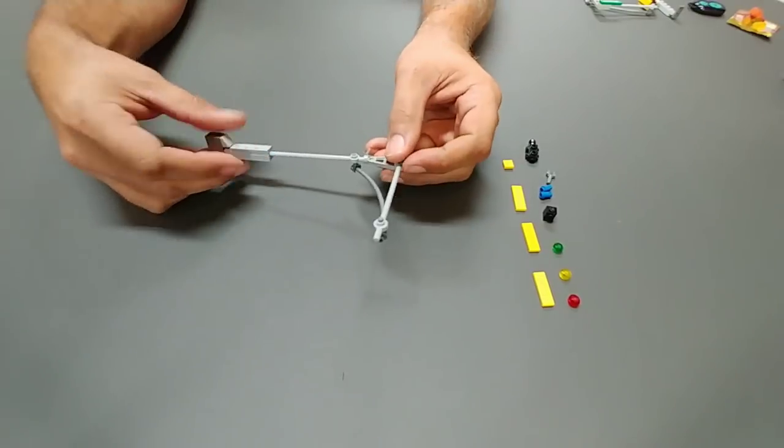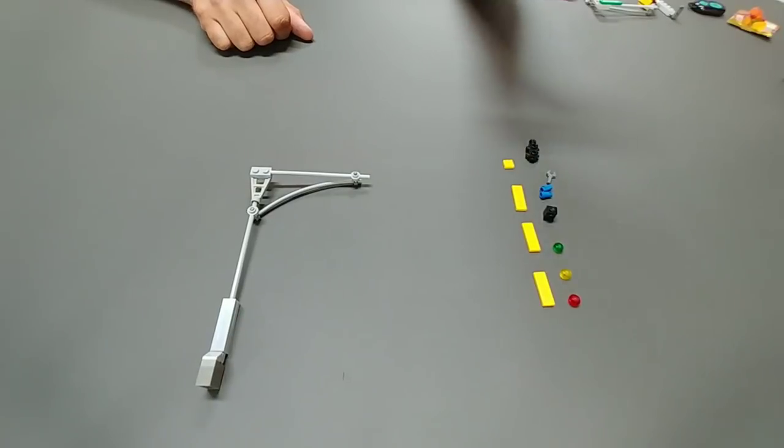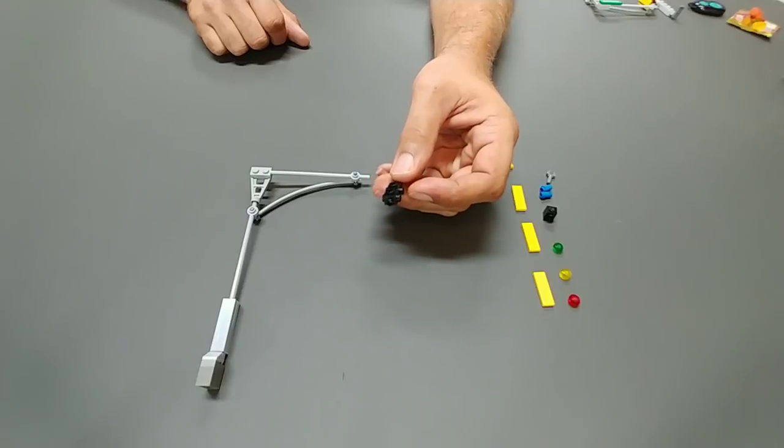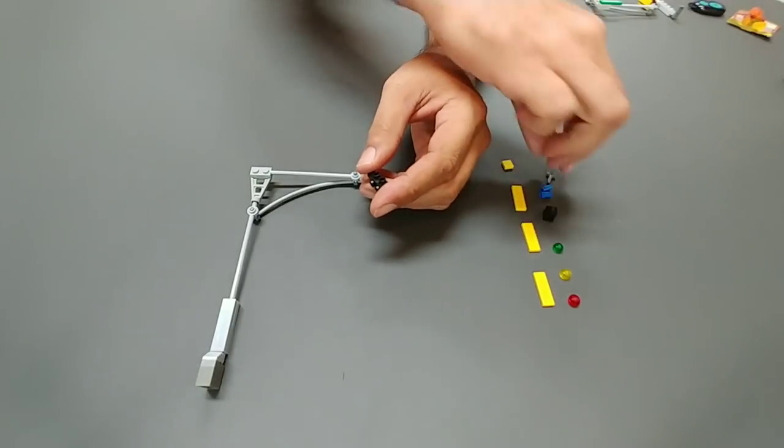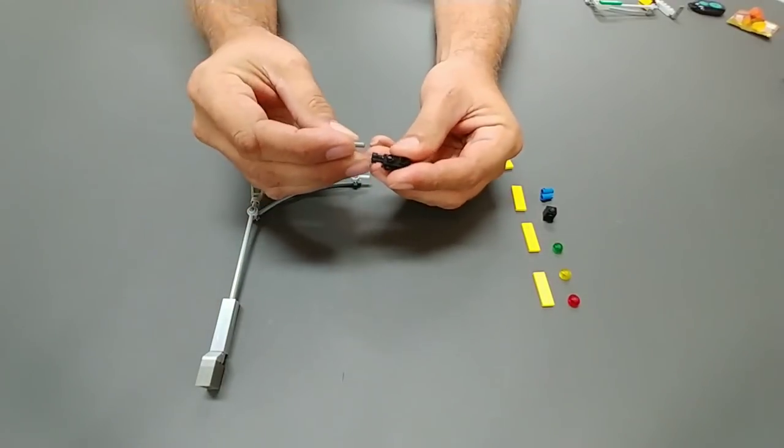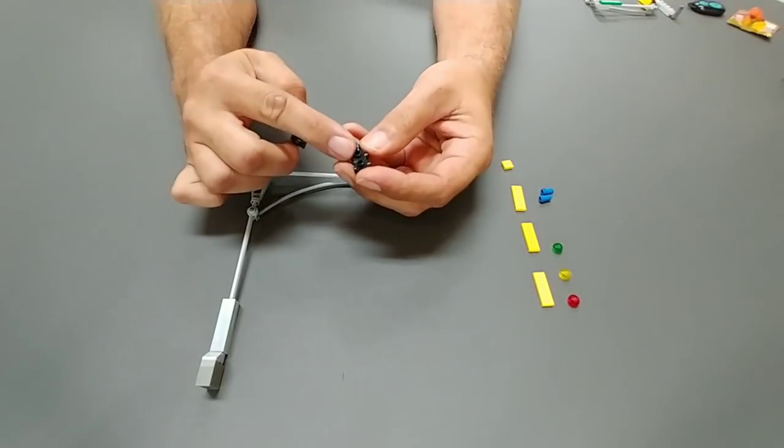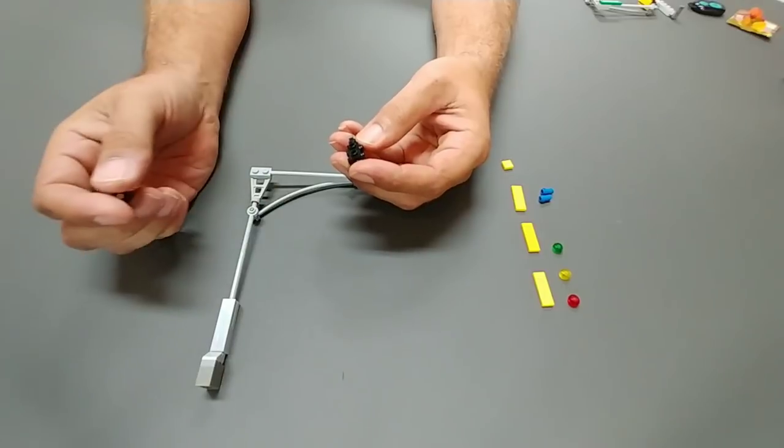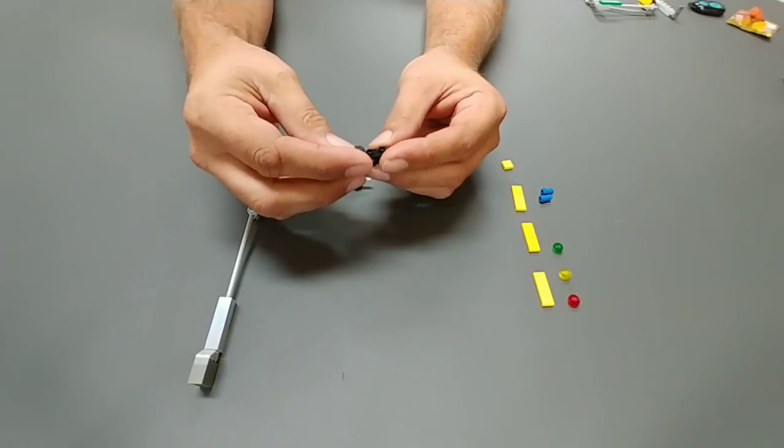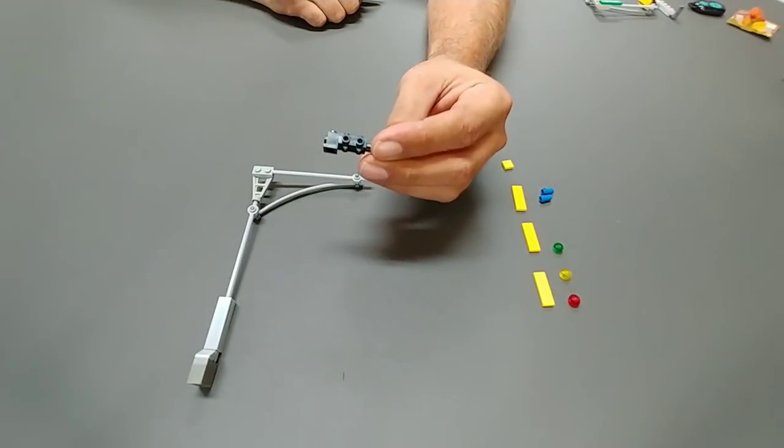Anyway now that we have the basic pole down I'm going to show you how I do my traffic signal part of it. Now with that I always called this like a robot body. You're going to take this and you're going to put another one of those little grip pieces in the top of it like so. And then because you only have two studs and we need three for the traffic signal itself we're going to take one of these black headlight bricks and we're going to put it on like that. So you can see that nice and clearly.